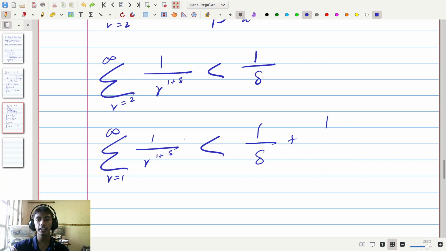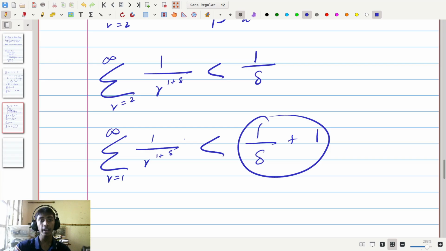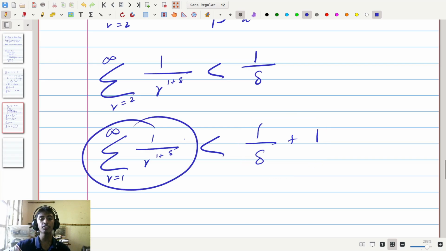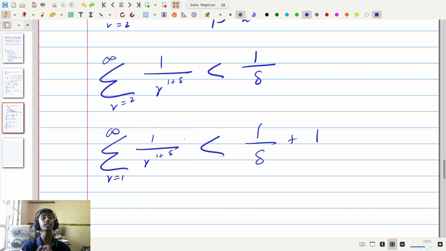So therefore we can actually erase this and directly say that the sum from r equals 1 up to infinity of 1 divided by r to the power of 1 plus delta is some value which is less than 1 divided by delta plus 1. Now, since this 1 divided by delta plus 1 is some finite value, we can certainly say that this sum here is going to evaluate to some finite value. If it evaluates to some finite value, it is going to be convergent, provided of course that it's not oscillating. In this case, since all of the terms here are going to be positive, it is not oscillating, it is instead converging to a direct value which is somewhere less than 1 divided by delta plus 1.